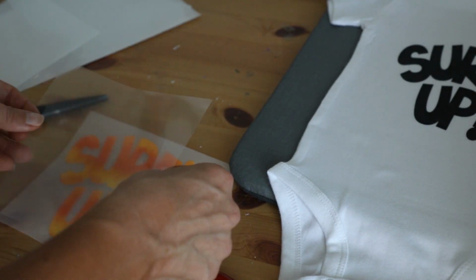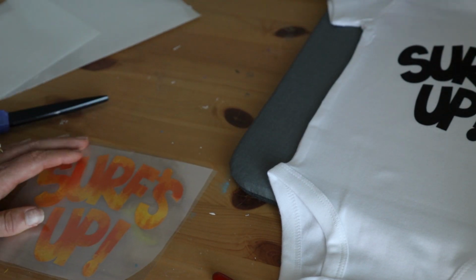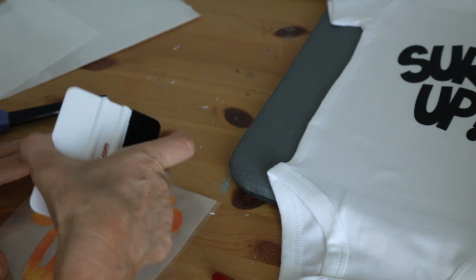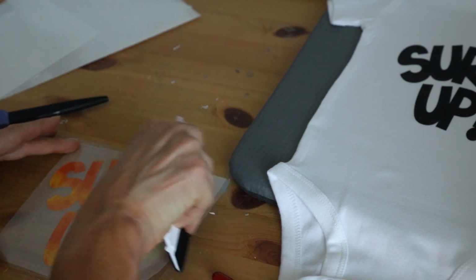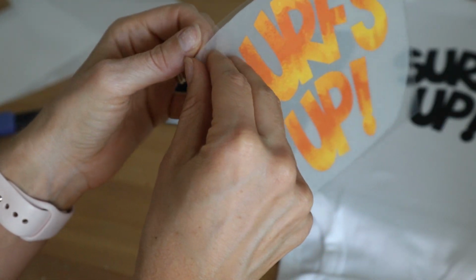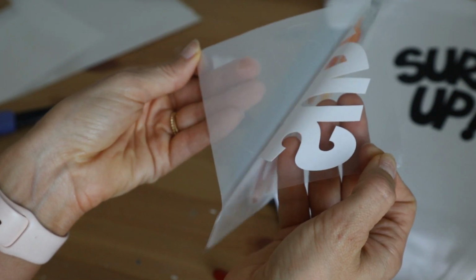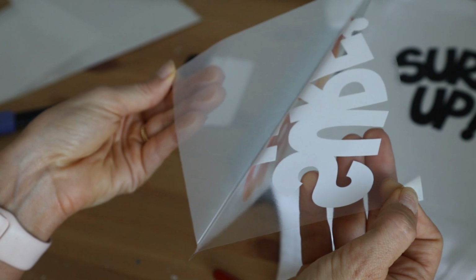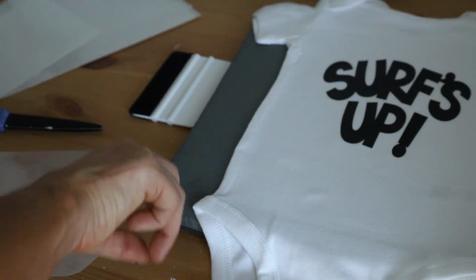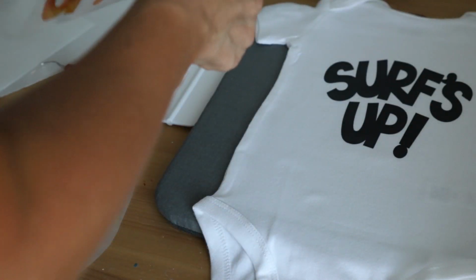And I'm just going to place it directly over my pattern and squeegee it on. So this is basically like transfer tape for HTV or pattern HTV. And we're going to peel it off.